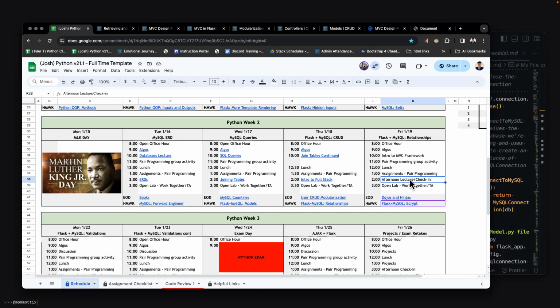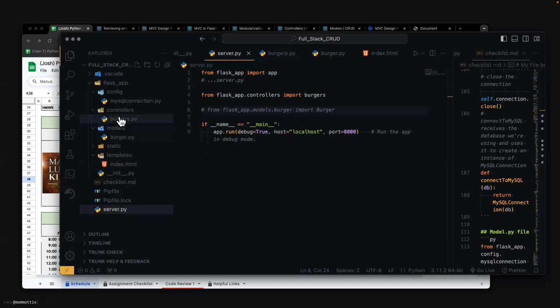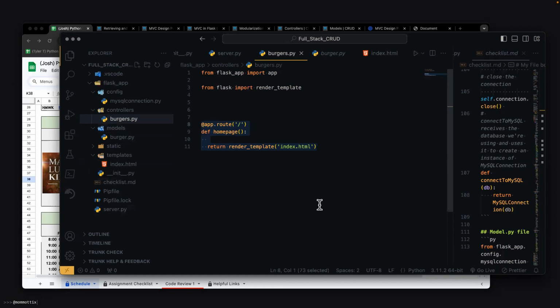Alrighty, everyone. Let's take one more poll. Do we understand how I build this folder structure, what the dunder init.py file does, and how it connects the controller's file to our server so that we can render our hello world? Alrighty, fantastic. Let's go ahead and end this recording session and pick it up in a few hours.